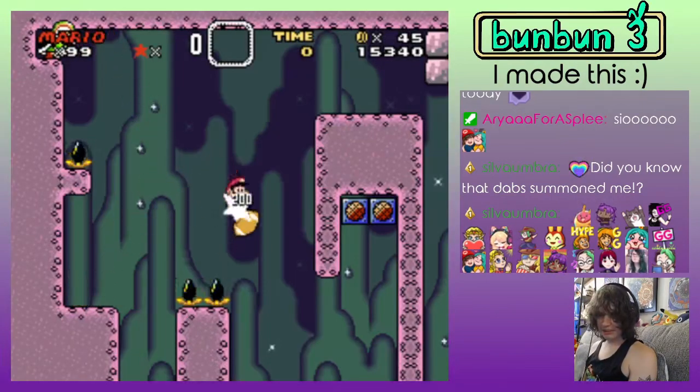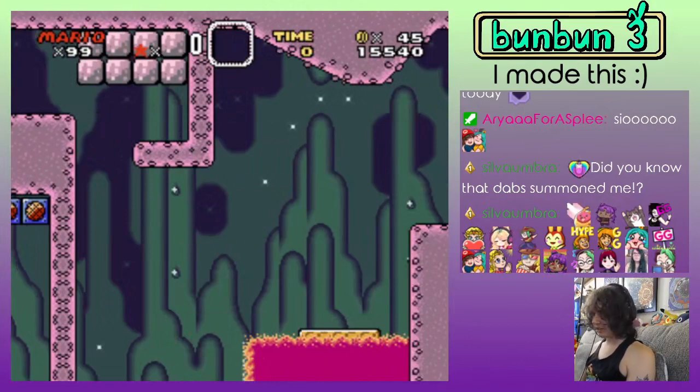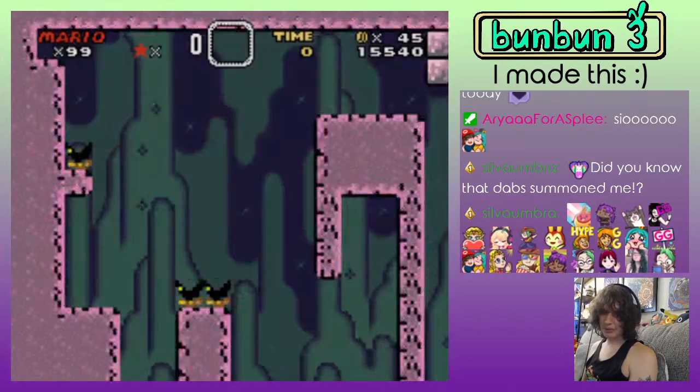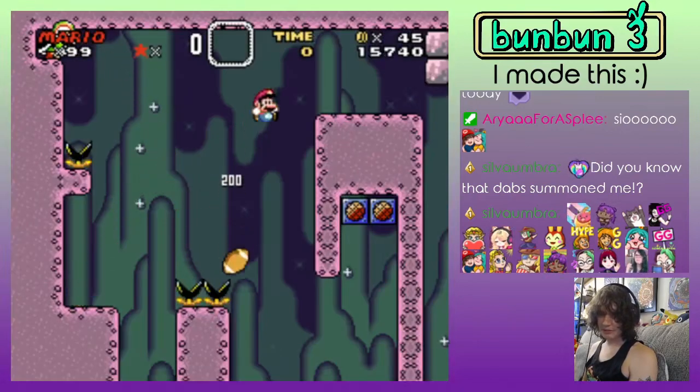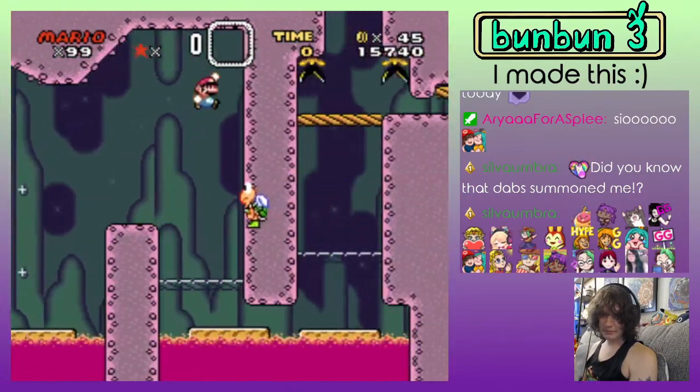Alright, Vanilla Bun Gelato is our vanilla retry level. The main reason for vanilla retry in this level is the secret exit, which has been incredibly tuned to basically just be as free as possible.